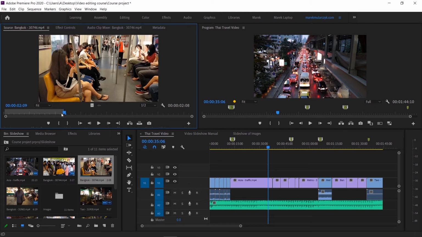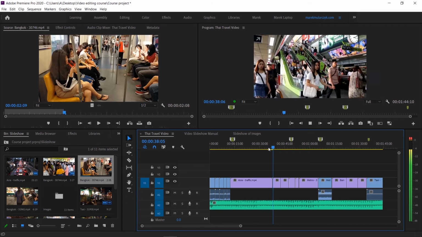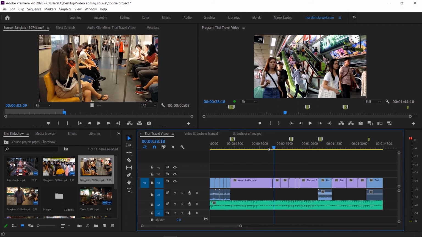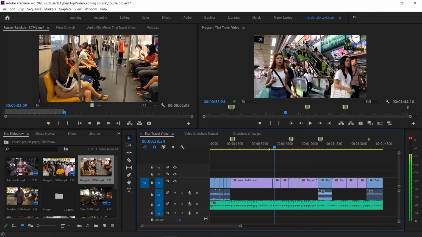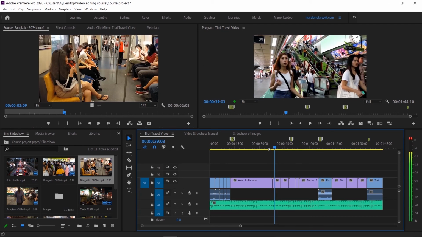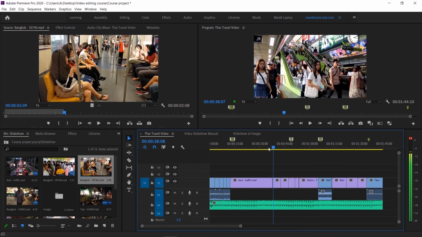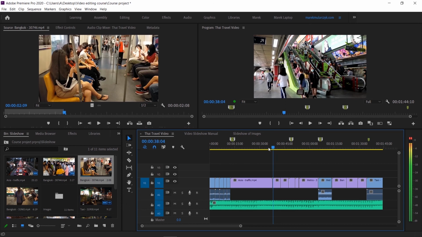Okay. Again, this works everywhere. So I can go to the timeline here and I can hold K and press L to go forward just 1 frame at a time. In this case, we'll hear the sound, yes, because we're on the timeline. Also, if I play it to something where there's more going on, like here, I can press K. I'm holding K on the keyboard and pressing L, moving forwards. Or I'm holding K key and pressing J to go backwards. Holding K key on the keyboard, 1 frame at a time.